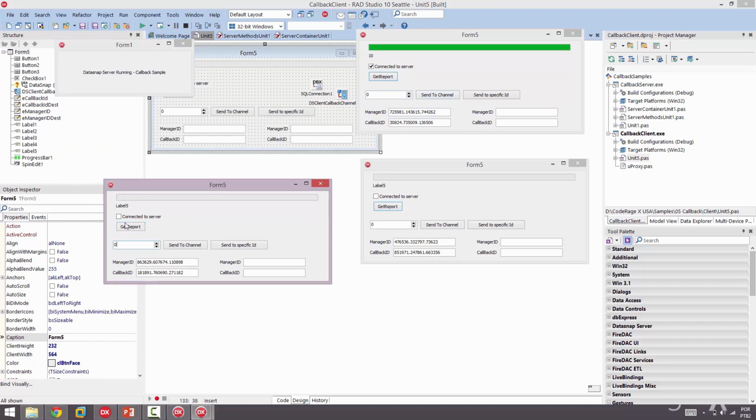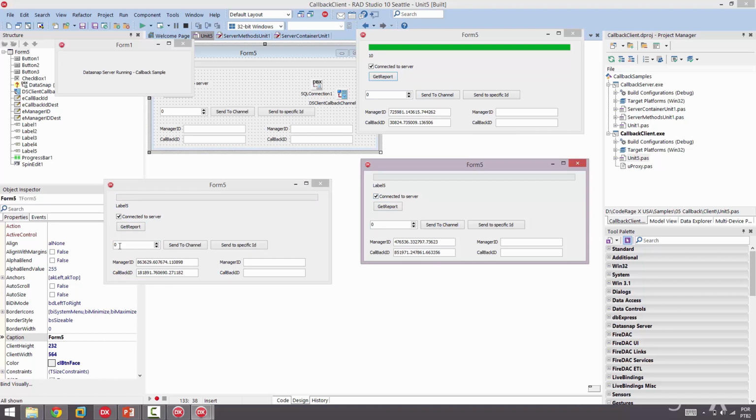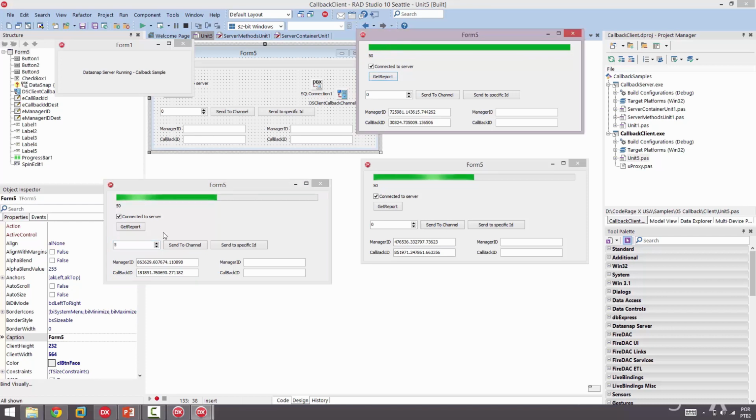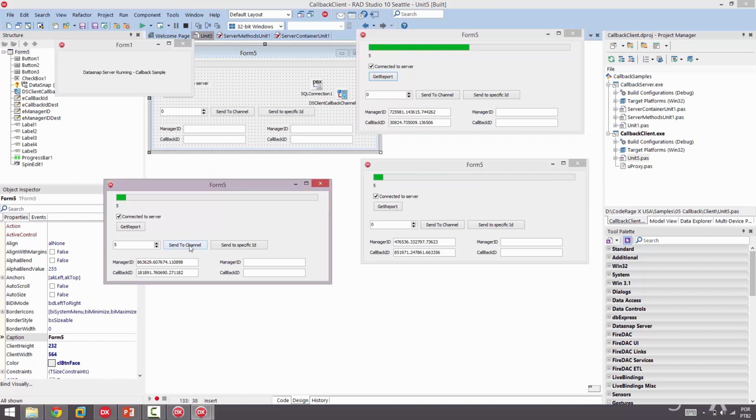For example, let me connect this and this client, and I want to send this number to everybody that's listening to the channel. And there you go, they're listening. If I send a number less than 10, which is the max of the progress bar at this time, it will work.